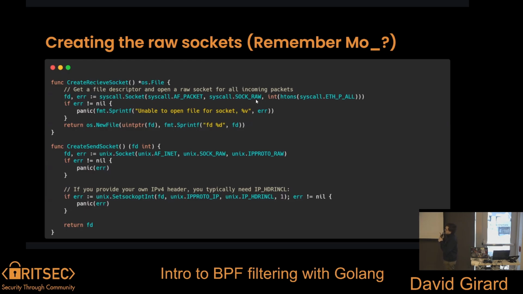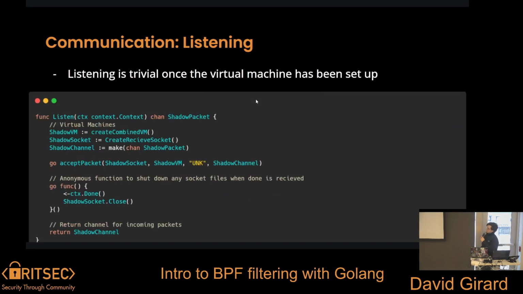Remember the slide from earlier? The create send socket, I won't go into it too much because it was a whole other mess. That's how we send the data in the initial TCP packet to imitate a fast open, but that's messy business that doesn't really need to be covered.